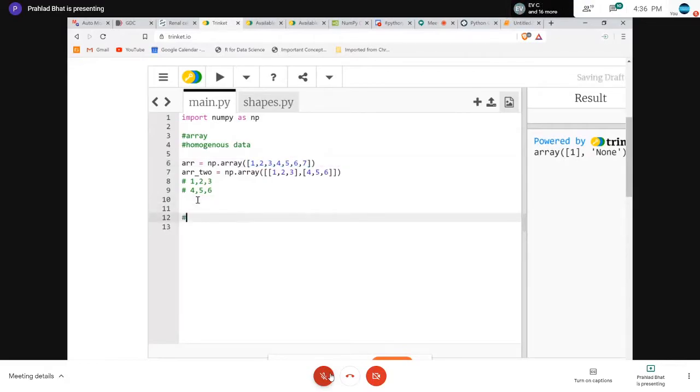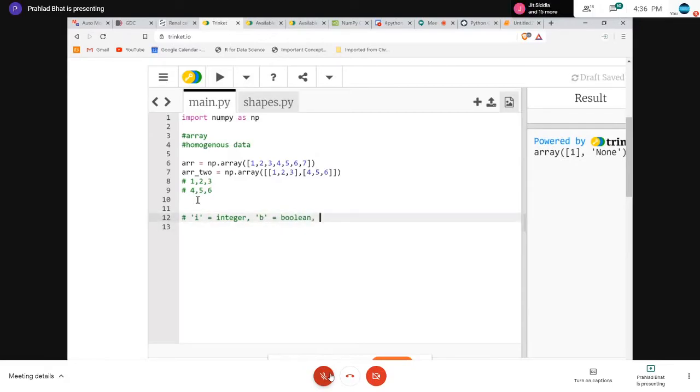Data types in arrays are specified by the following codes. We use the string i for integer. We use the string lowercase b for boolean.